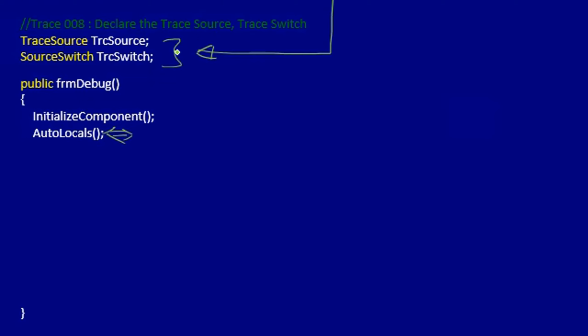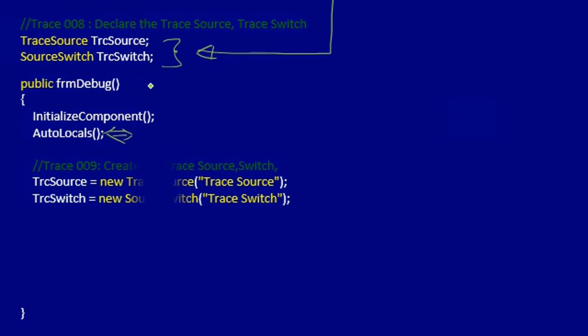Alright, now let's go back to this tracing. Here we just declared two members, and in this case here we are creating the trace source as well as a trace switch, and we are just giving a name for the source and switch.